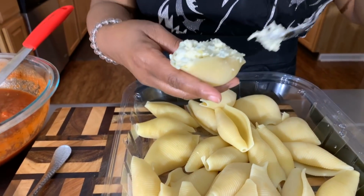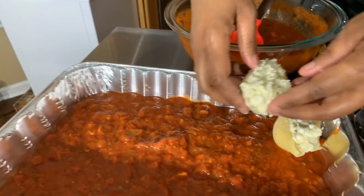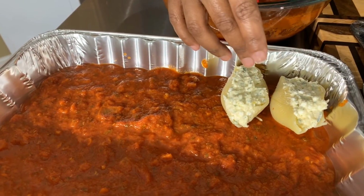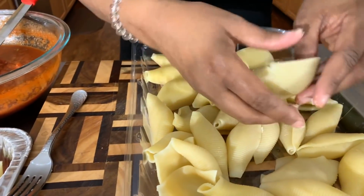And now here's what I don't want you to do. I don't want you to understuff your shell. If you understuff it, then the shells will collapse and you won't be able to see the cheese. You want, for when this bakes, that the shell stays open and you can see that cheese. Let's do a couple more.